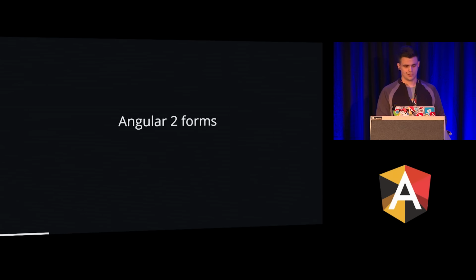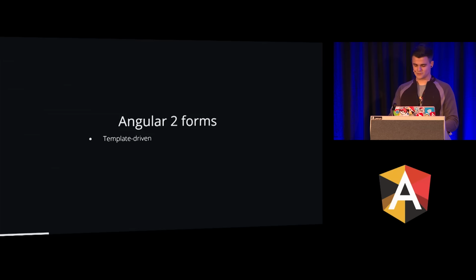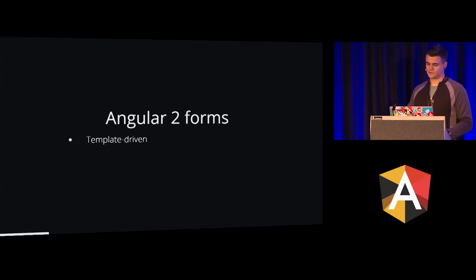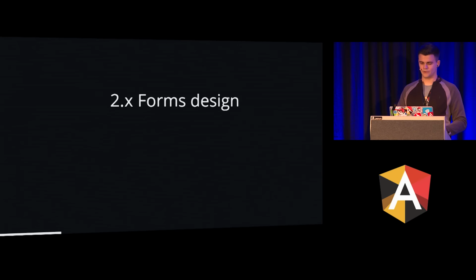So we're going to talk about Angular 2 forms. Hopefully this will go right. There are two types of forms. Template-driven forms, which are like what we used to do in Angular 1, where you create all these ng-model bindings, ng-submit and all this kind of thing. And then there's the reactive approach, which is what we're going to look at today. Who's not done the reactive approach? Cool, so hopefully this will give you a good intro.